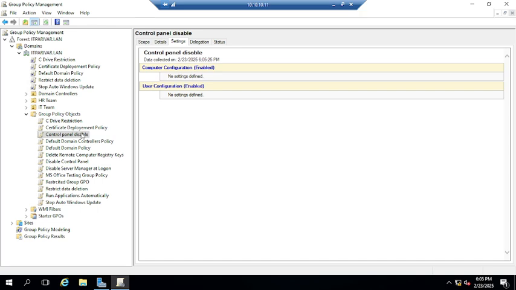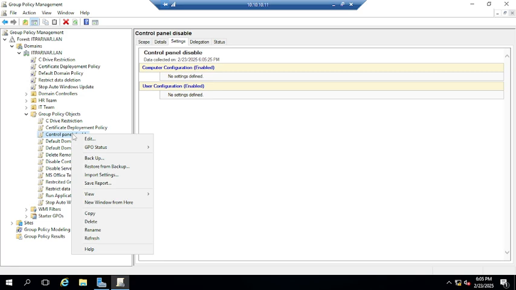Let's try to restore for this, as we are considering this is a different domain, right? And we shared, or moved, that backup file to the different domain. Let's try to restore the same settings for this GPO. Now you can do restore from backup.